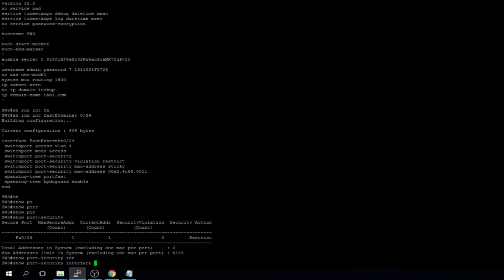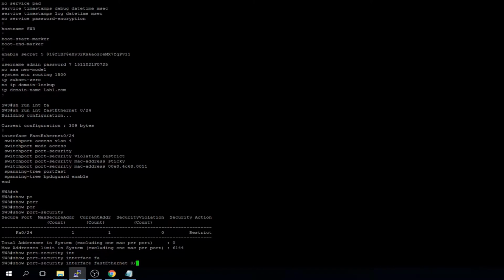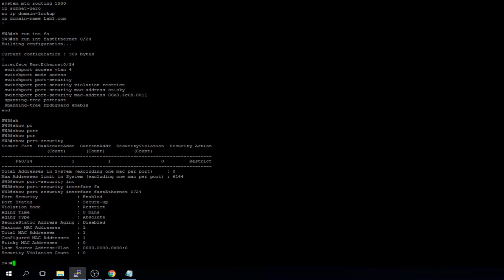So this prevents the rogue end devices from connecting into that port 24 on this switch and prevents CDP attacks.